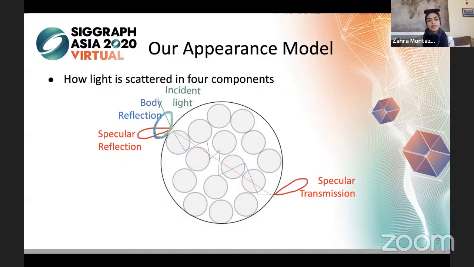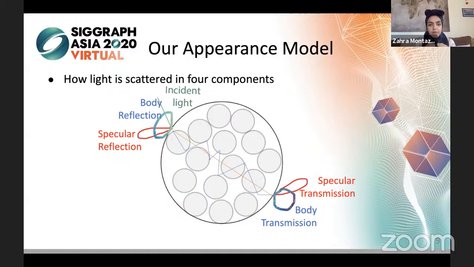We call it body because it comes from the subsurface scattering part of the energy that has been captured inside the ply, and it escaped from the front side of the ply. And the rest of the body part escaped from the opposite side of the ply. So these four components form the entire BSDF of our model.